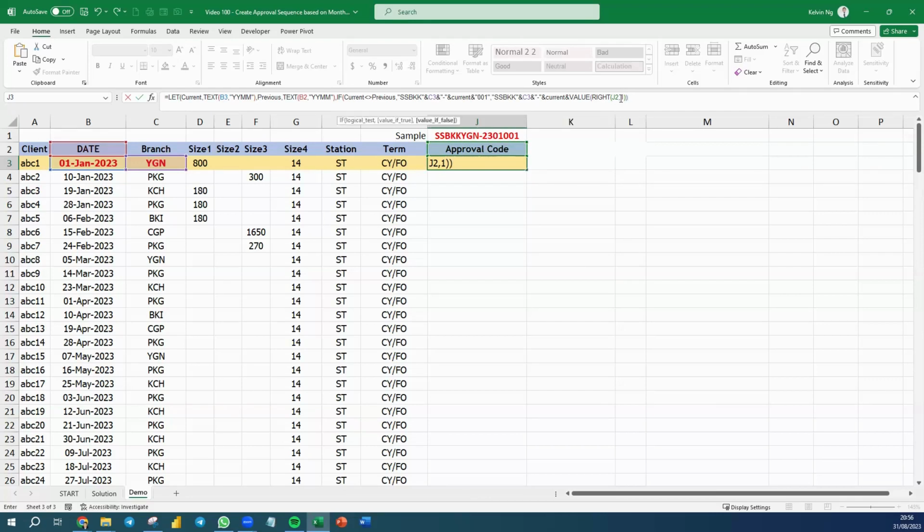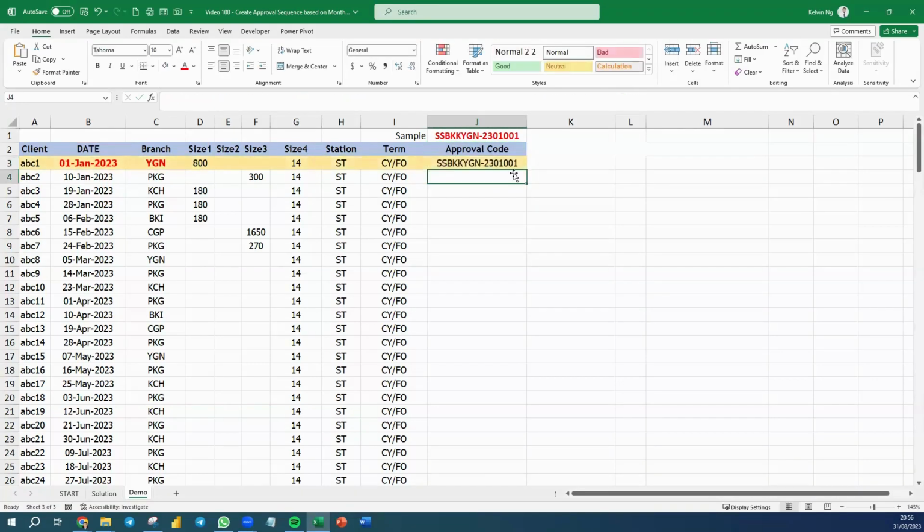Then I close the bracket, plus one. Let me close the bracket and see if I can get it. So this is the correct one.